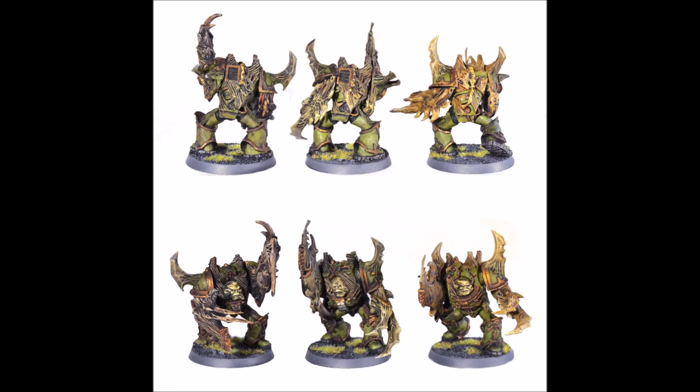I think instead, if it was very clearly a power fist or lightning claw that is mutated and has another weapon spitting out of it or erupting out of it, whatever the case might be, it would have done a lot better. Instead, it feels almost like we have generic fantasy demon shard blades sticking out of things that don't really feel very 40k aesthetic, but it tries to be because it's on a Terminator model. You know what I mean? That's just my opinion. Some people might love this. I don't know. But I also don't think it's doing particularly well.